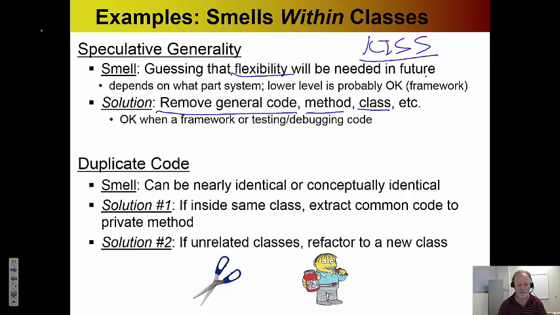All right. Now, from my perspective, there are times when it's okay to engage in speculative generality, and that is if you're actually tasked with writing a framework, right? If you're actually tasked with writing something that is supposed to support many applications, then it's probably okay to go ahead and be a little speculative in your generality. But when you're writing an application, an application provides specific functionality for a specific class of users.